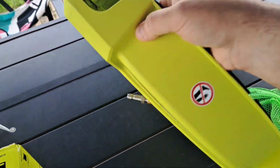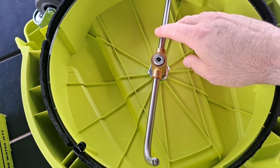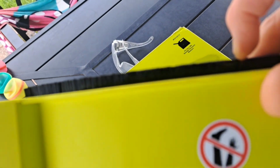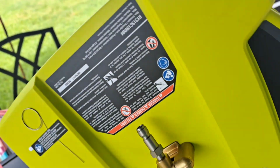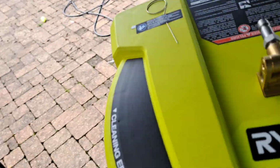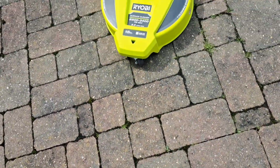Quick connect right there, so just looking right up. Yeah, so it's just going to blast out and it's going to spray. I like how you have these little bristles here to keep the dirt and sand away. And I really bought this just because the amount of dirt that was on me yesterday was absolutely ridiculous. The caster should be nice. Should make it nice and easy to slide around. I guess we'll find out.